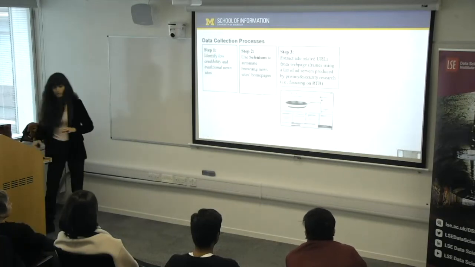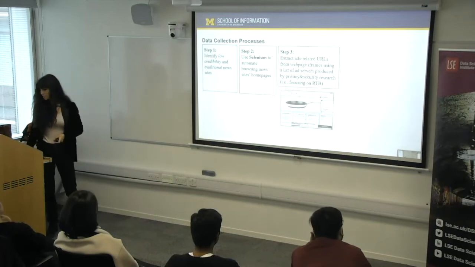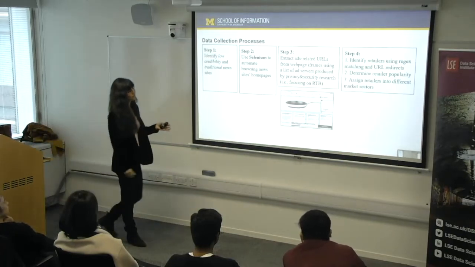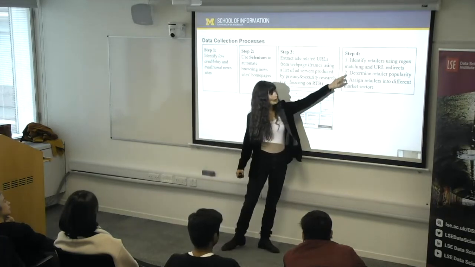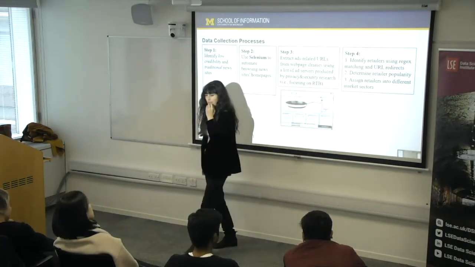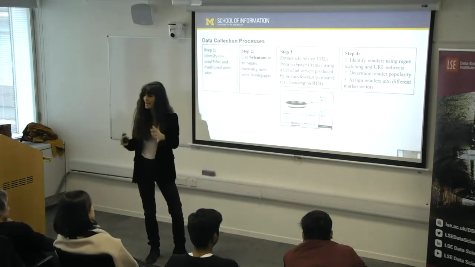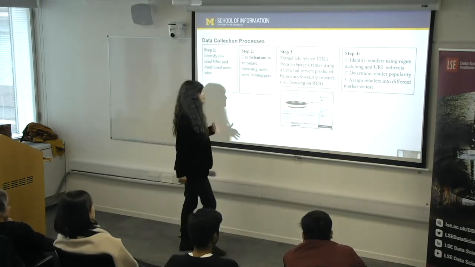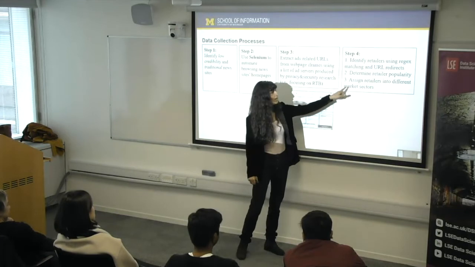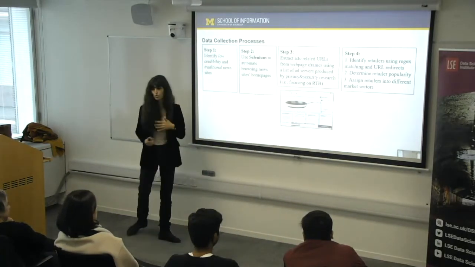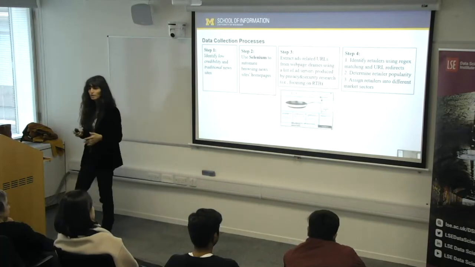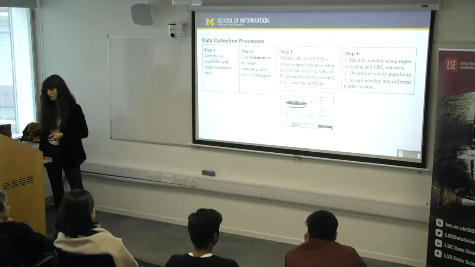So the first steps are basically the same. The fourth step is a little different because here we are interested in the retailers. We had a bunch of hypotheses related to retailer popularity: big and small brands act differently, so there are some ideas we have from marketing research for that. And we also want to understand how things vary across market sectors, if certain types of market sectors are supporting this disinformation space more than the others.